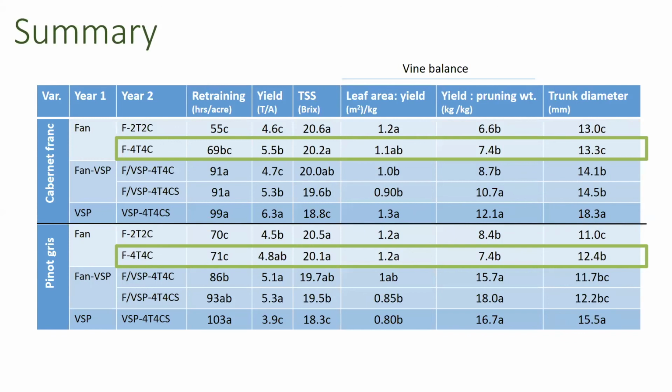That being said, after you recover the vine, there's no problem with starting your vines to become spur pruned vines. There's nothing inherently incorrect about that. That's your choice, and if that makes sense for you and your viticulture, I would say go for it. This is just simply during the retraining process to set you up in the future.